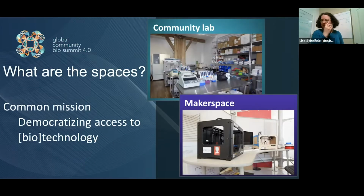Another thing that's common to the spaces is this idea of bottom-up learning. So people really contrasted what happens at community labs from other types of informal learning, because they said at other types of places, you're going to see an exhibit. What you're going to do, what you're going to learn is kind of spelled out for you. You don't have a lot of control. You don't really have a lot of input. And people kept referring over and over to this idea of bottom up, of the people who are learning getting to shape what they're learning and the learning experience. And so these places are really defined by their members. They're evolving to encompass the identities and the practices of those who are really participating in their space.